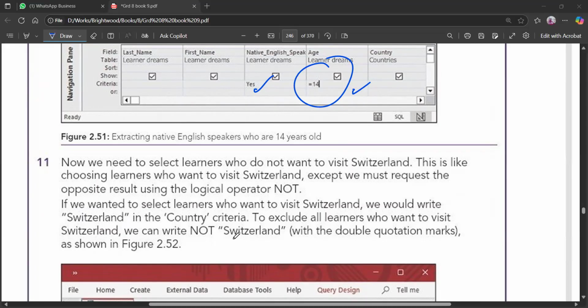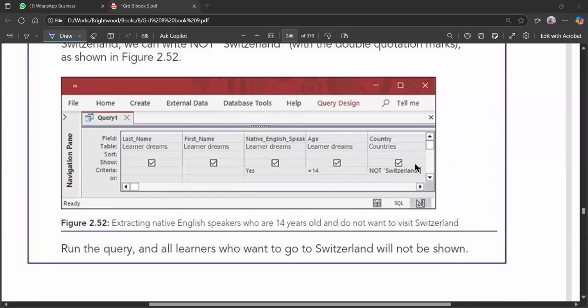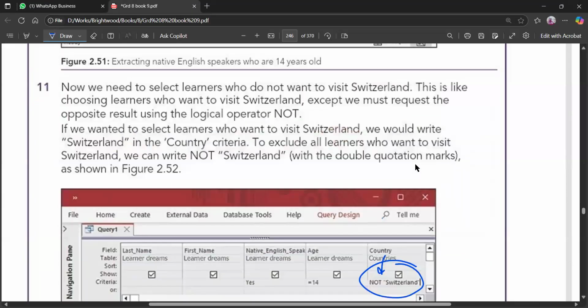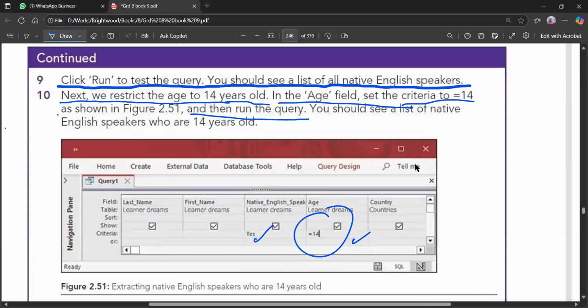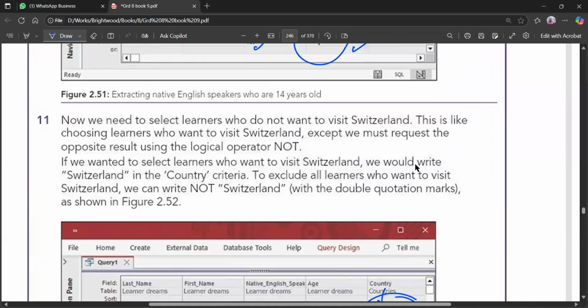Here you can see not Switzerland. With the logical operator not, we can omit the people choosing the country Switzerland.